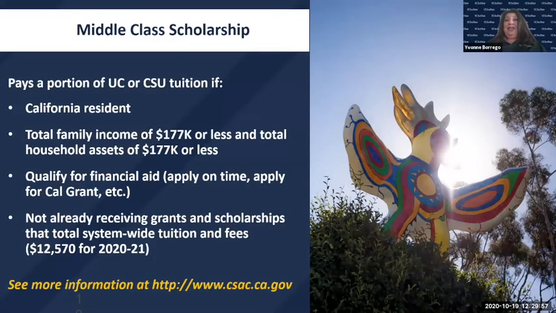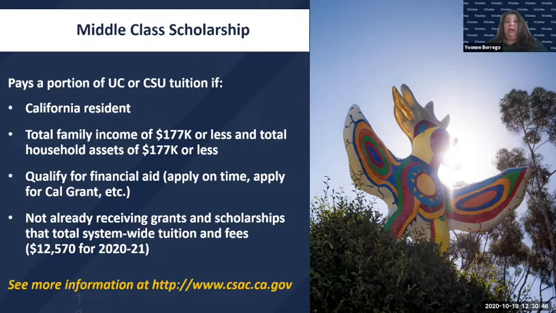Now we have a Middle Class Scholarship because the Blue and Gold is only for students who will be attending a UC school, and who are California residents. There's a Middle Class Scholarship if families earn over 80,000 but less than 177,000, then they could be eligible for this Middle Class Scholarship. And I show this screen, students, because this is why it's so important that all students apply. We often hear, well, my parents earn over 100,000. Why should I apply? I'm not going to get any gift money. And here is an example of how a student can be eligible if their family earns over 80,000 or over 100,000, but less than 177,000.